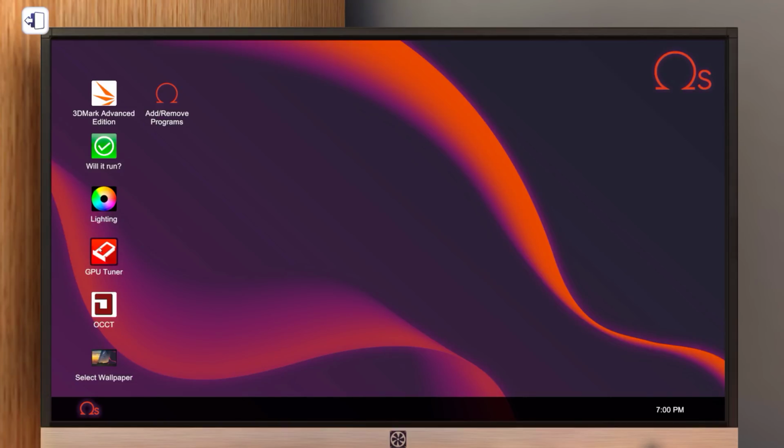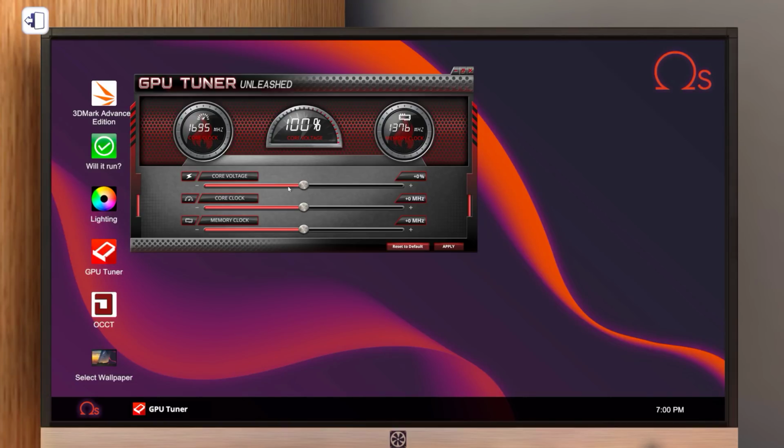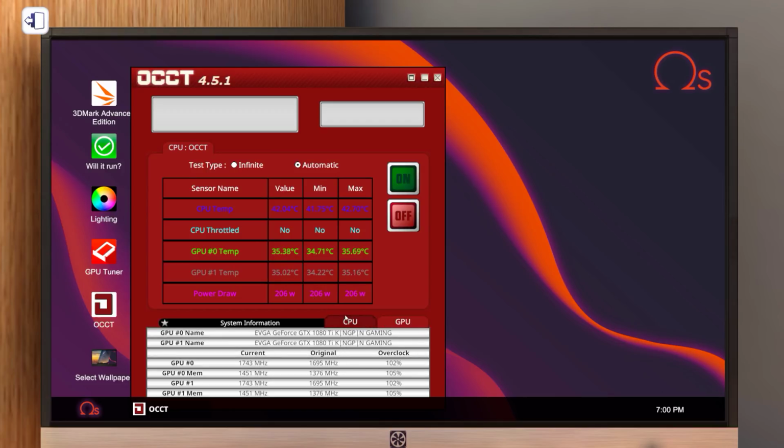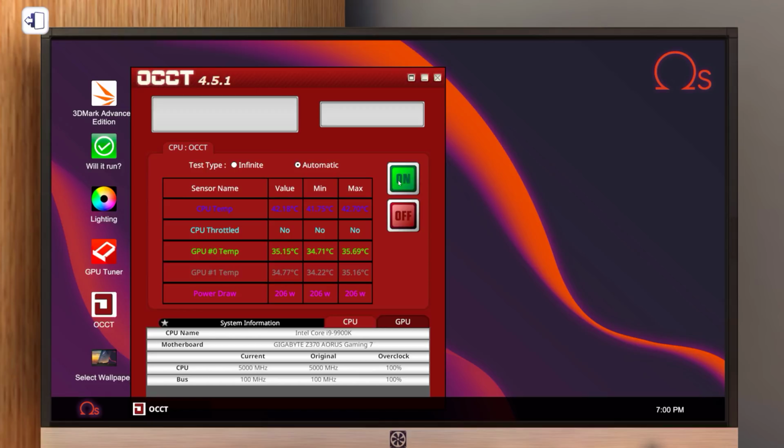Okay. GPU tuner. Okay, so we can slightly raise the voltage a bit. 105%. Raise the clock a little bit. Raise the memory clock. Apply. Okay. What's this? Oh, okay, it's telling me the temps. It's pretty good. Okay. We've overclocked them.